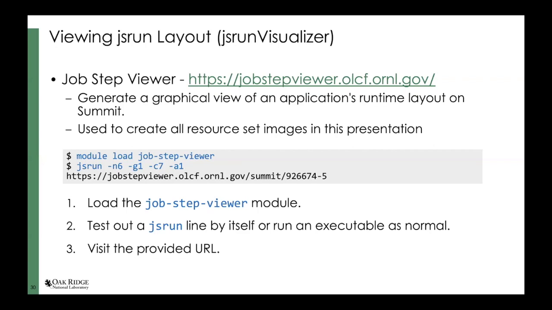This is a nice way, if you want to double check a large run, you can do this. It provides the same graphical layout that we went through in each step of this talk. So this is a very nice way to graphically view those and see how changes that you make to your JSRun flags impact the layout.